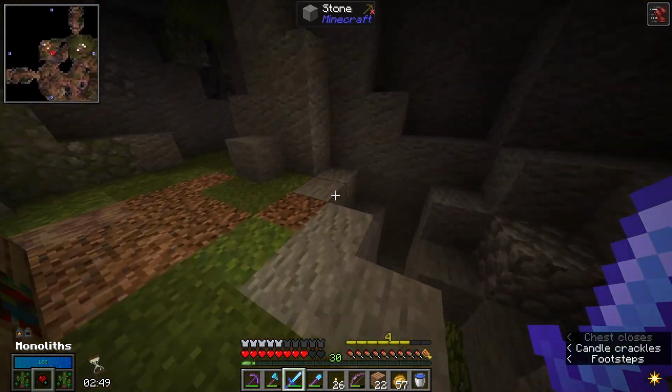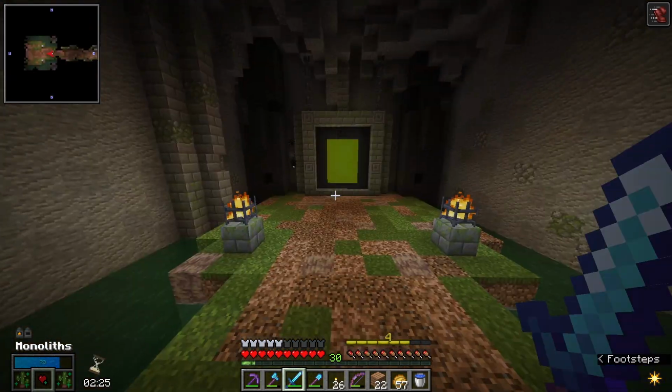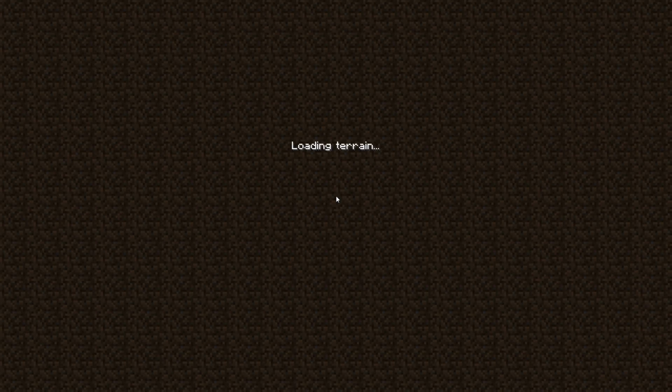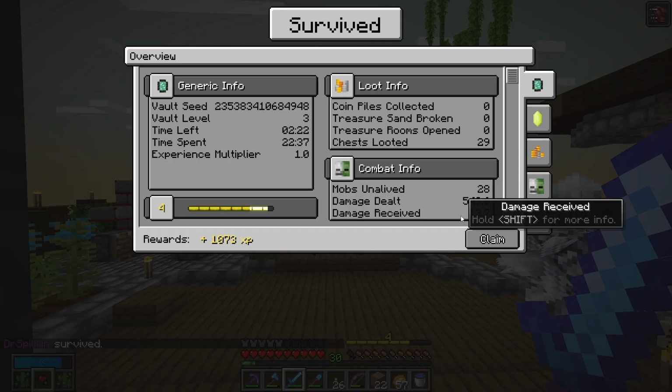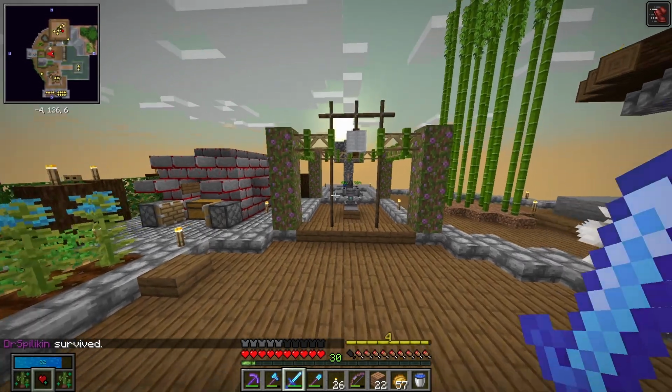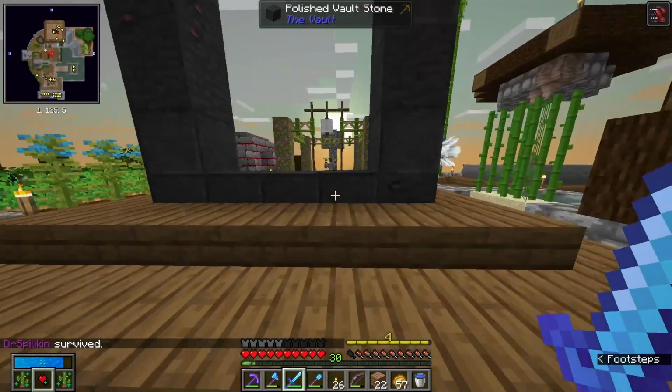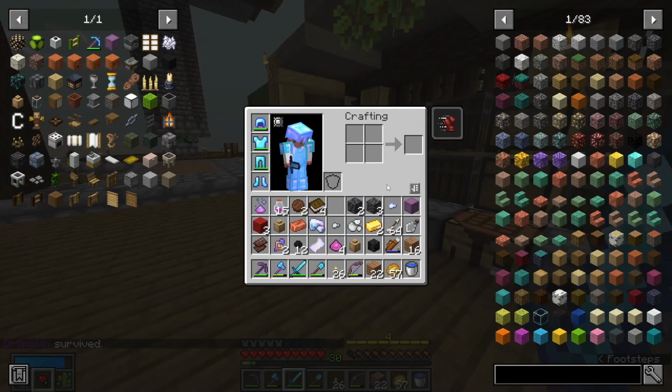Alright. We have got to get out of here. Didn't manage to find the other monolith. That's okay. 1,000 experience, almost to level 5. We might have to do just a regular vault to push us the rest of the way before we activate that one. Ladies and gentlemen, we got a lot of loot, though.